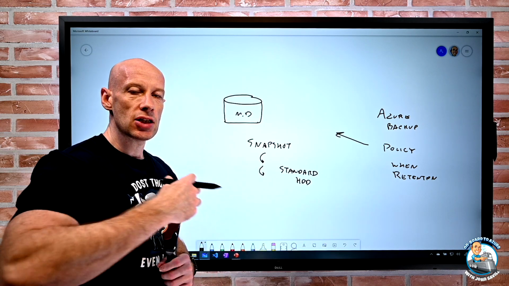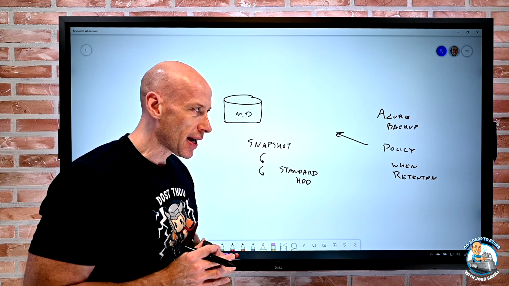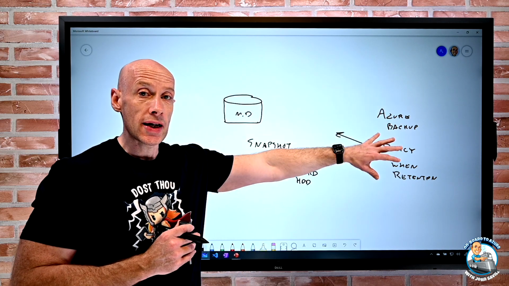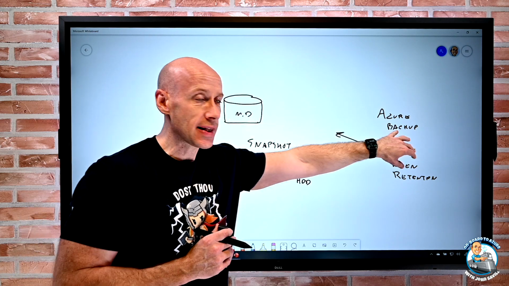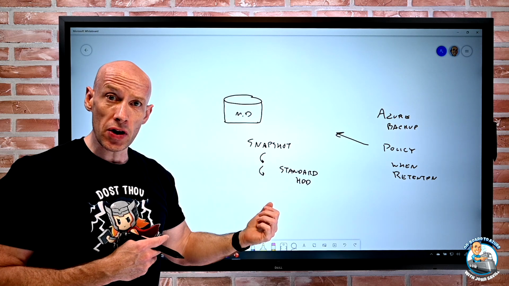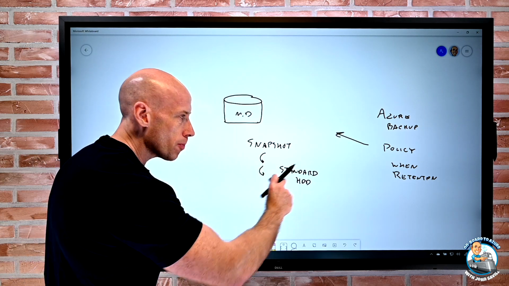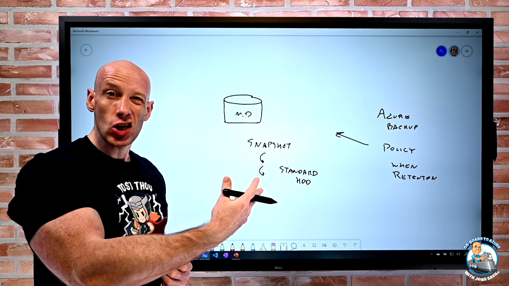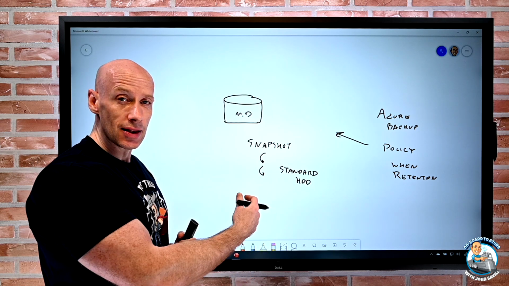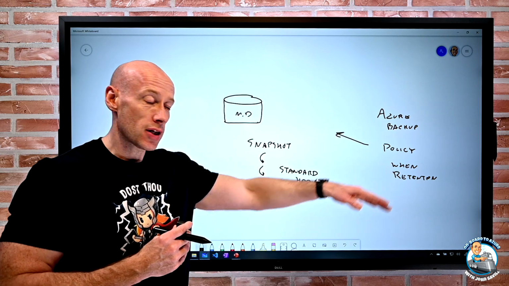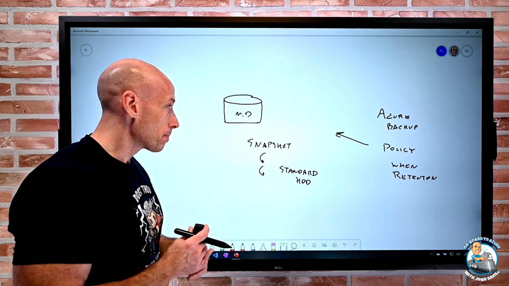So Azure Backup is acting as the orchestrator of the snapshots. It's not copying the data into the vault, it's keeping them near, so it's going to be a very fast restore experience, and it's going to use that incremental capability using standard hard disk drives, so it's really as cheap as possible, and I'm just paying for the delta, but it's going to delete the old snapshots based on that policy I create in Azure Backup.